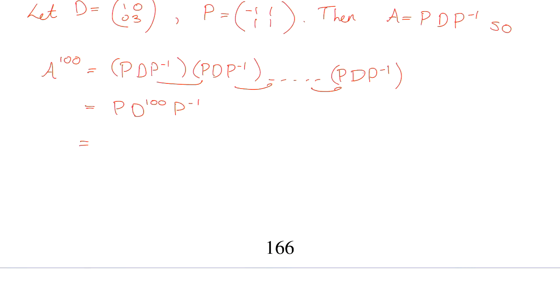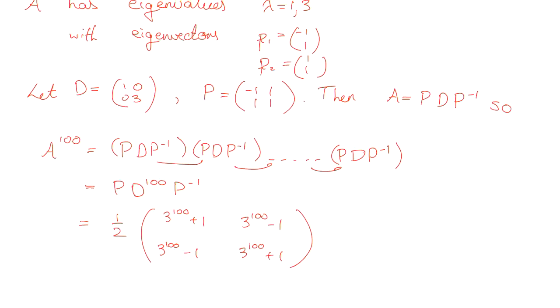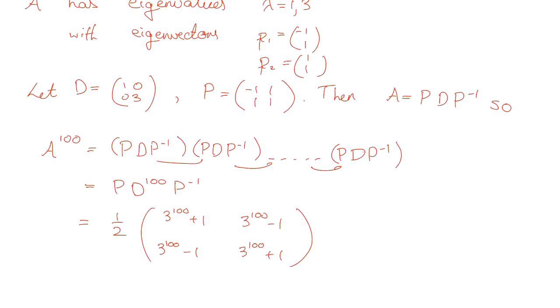Okay, so if you do this, what do you get? For A, you get the following thing. Now, it's still written in terms of things like 3 to the 100, and I'm not going to try and simplify what 3 to the 100 is, because you can't. It's just 3 to the 100. But that's a little 2 by 2 matrix with really explicit entries. And if you tried to do that any other way, it would be horrible. All right. Is everybody happy?